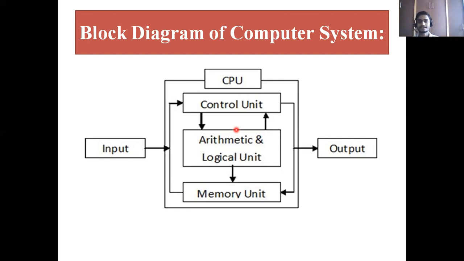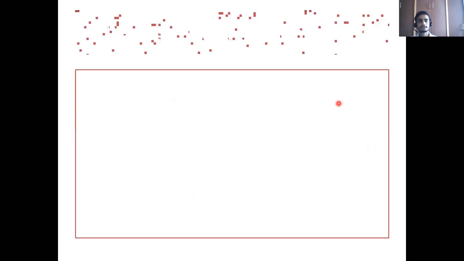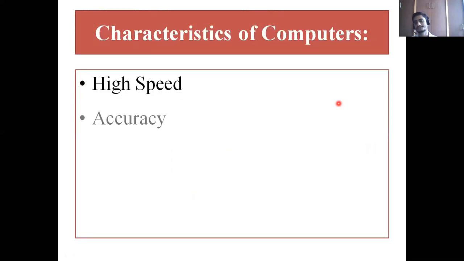Okay, and yes, it is very well understood from its name. When we come to the memory unit, it is about how the storage system of the computer works. So this is all about the block diagram of the computer system. This is a very important diagram, students. So you have to learn it and understand it very carefully.